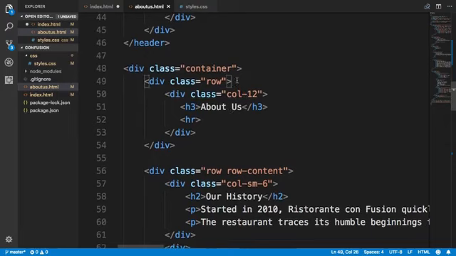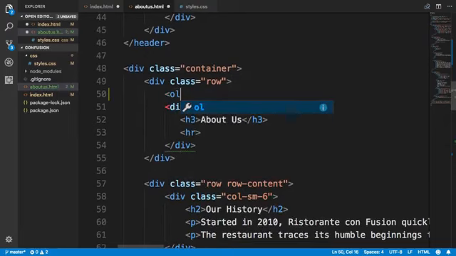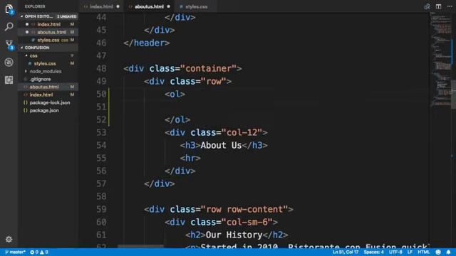I'm just using the OL tag as a way of introducing the breadcrumb. You can use even a div for this and it'll still work just fine. It just so happens that the example in Bootstrap's documentation used an OL, so I'm sticking with that. Even a simple div will also work fine here.